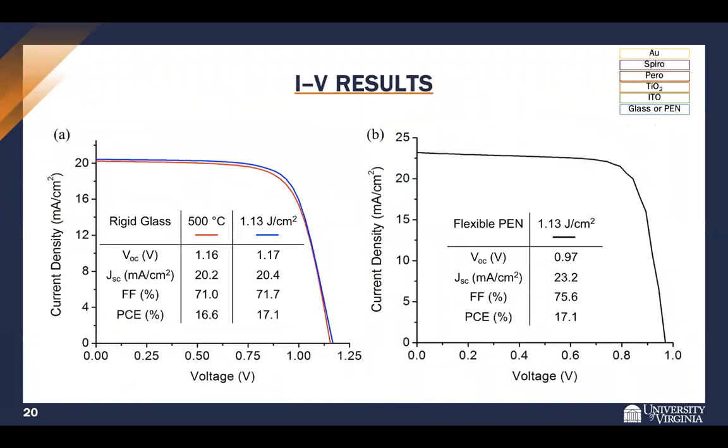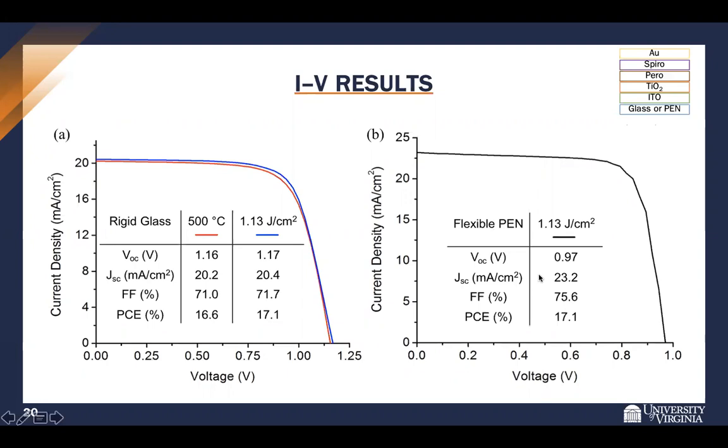So it looks like you did the same process for the device on the left as the one on the right, but you got different VOCs and currents. Can you maybe hypothesize as to why things weren't the same? So I actually did use a different anode material for the flexible device. I used gold for this result instead of silver for these two. So there is a difference there, and that might affect the VOC with work function offset with the whole hole transporting line.